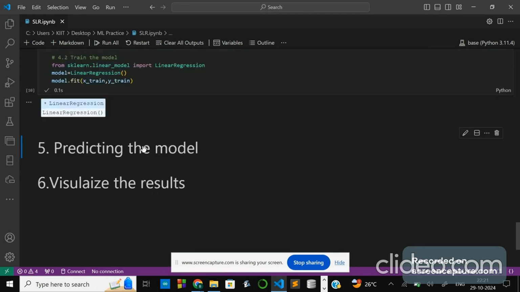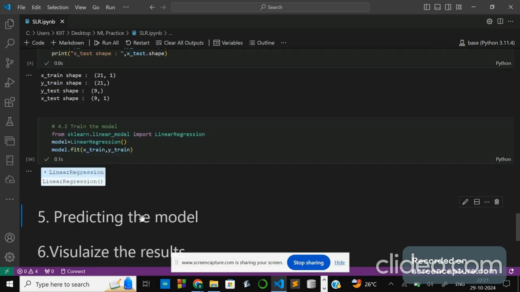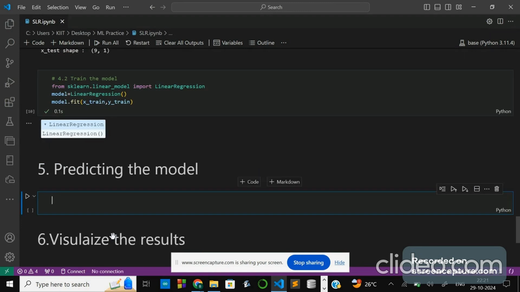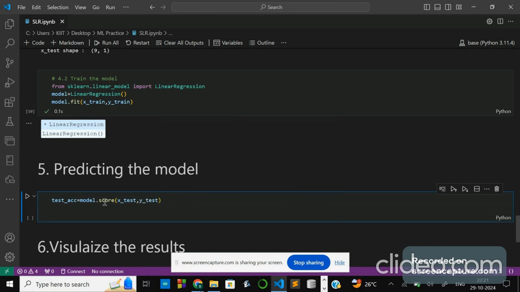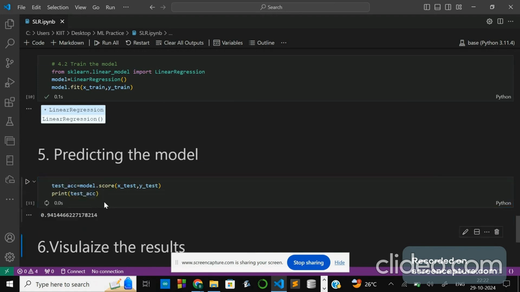Executed, done. After that, I have to predict with the model. What is the accuracy? So testing accuracy equals model.score(X_test, y_test). Print testing accuracy.